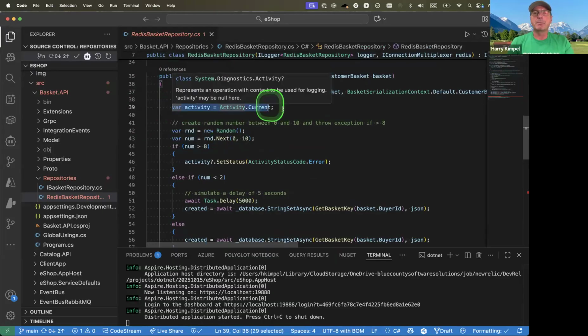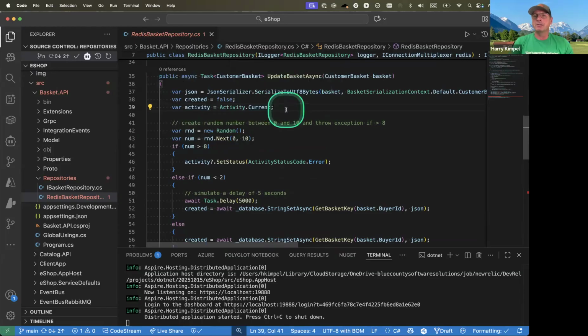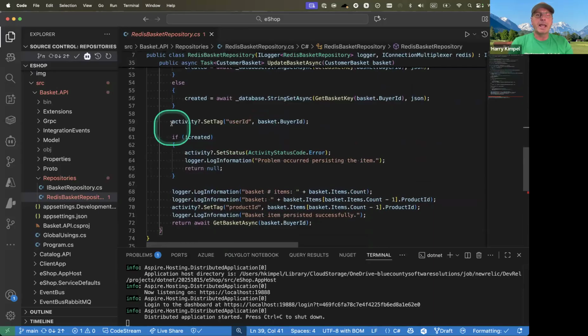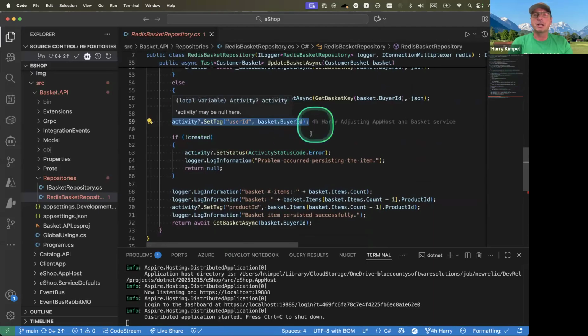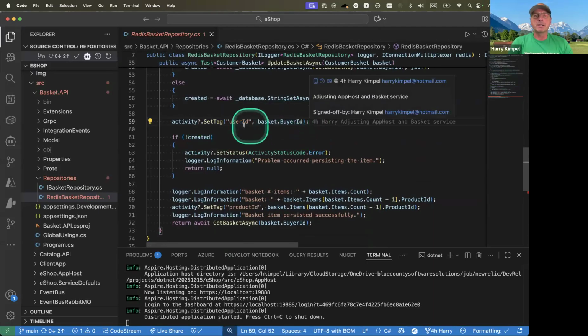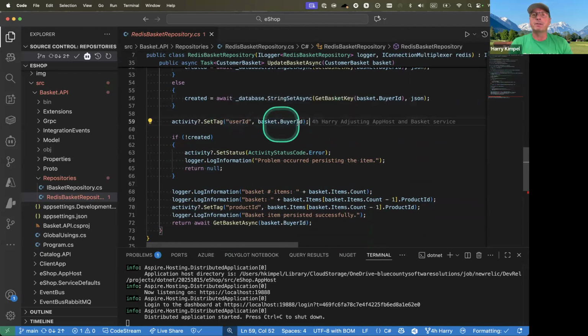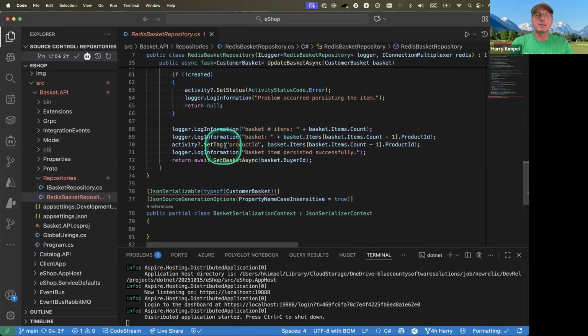So in this case, I'm getting the current activity that this trace is using. And I can easily add additional instrumentation here, additional information. So in this case, I'm adding in the user ID of the buyer that this application is using. And I'm also setting the product ID in here.